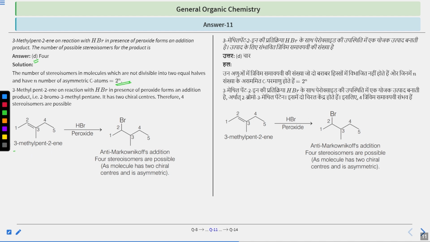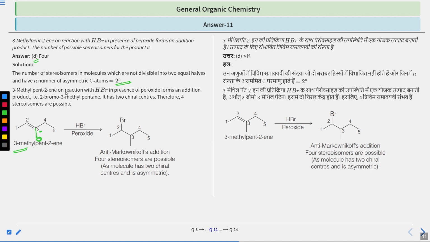And 3-methyl pent-2-ene, this is the structure of 3-methyl pent-2-ene if you want to see. At the third position, we have the methyl group, right? Here, one methyl group is attached to the third carbon. And a double bond is present between the second carbon and the third carbon. In the parent chain, we have 5 carbons in total. So you can see that it is 3-methyl pent-2-ene.